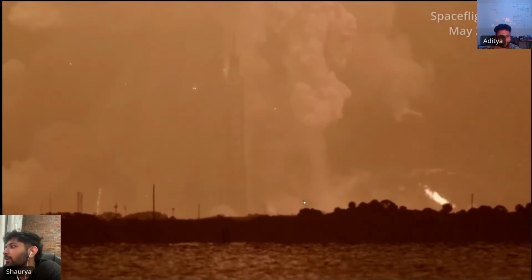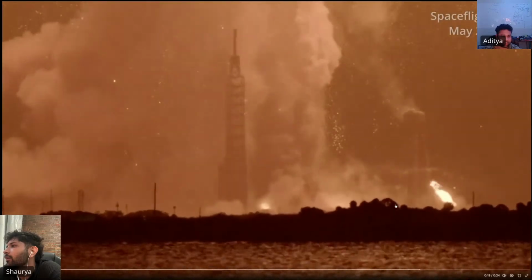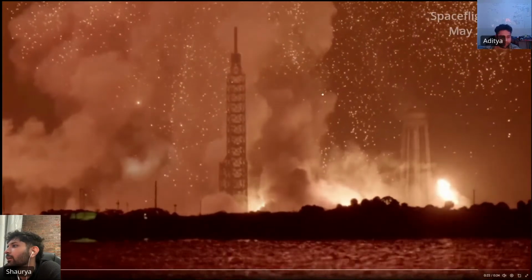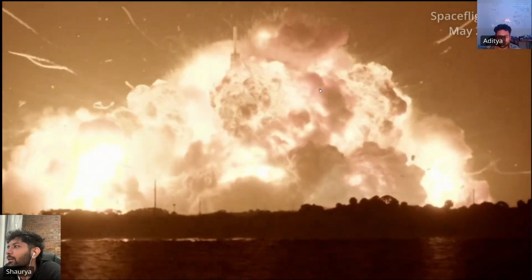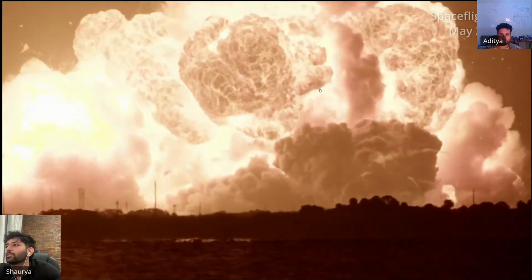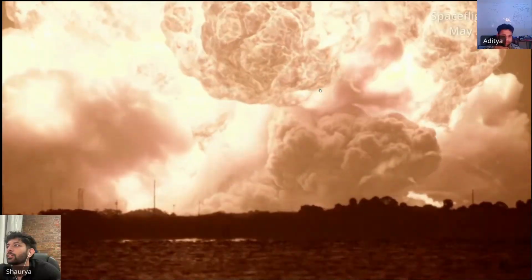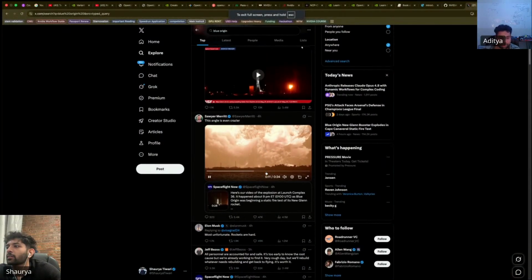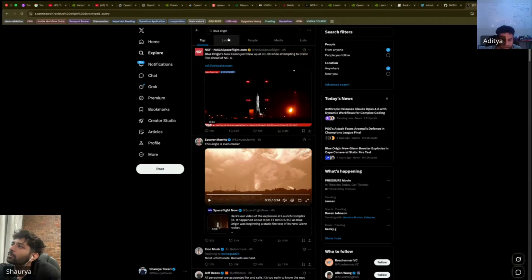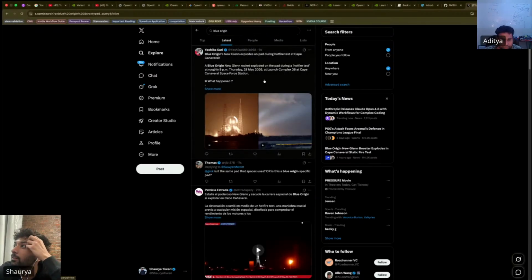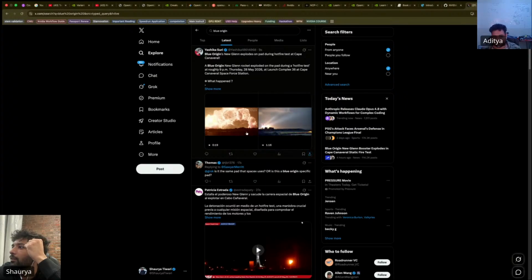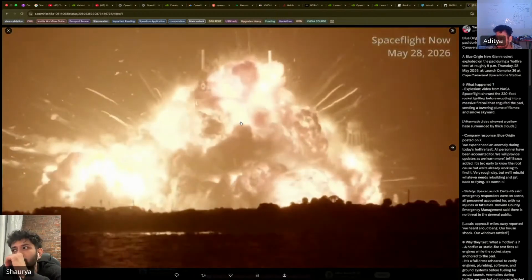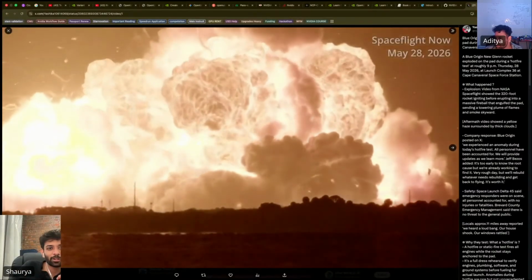Bam. That was a rocket. You see this thing that is standing right up? There was a rocket over there and it blew up completely. Was anybody hurt or no? I think Jeff Bezos just made a comment that nobody is hurt till now. Explodes on pad during hot fire test at Cape Canaveral. It's in Florida. God damn, bro.